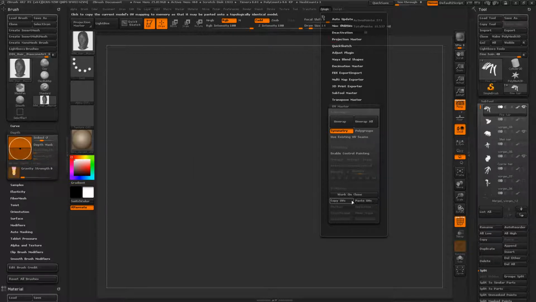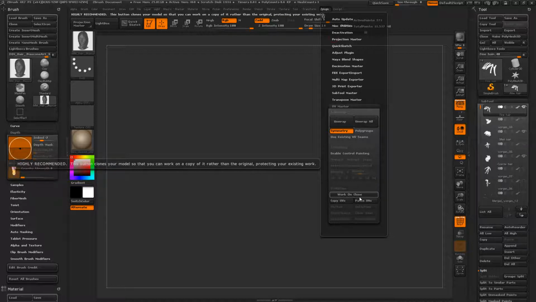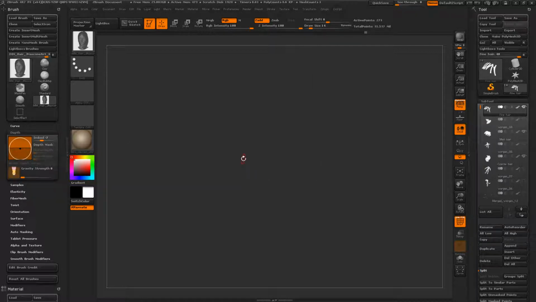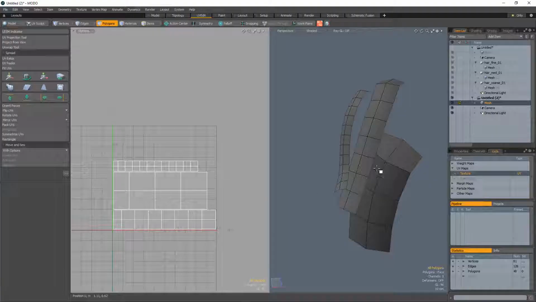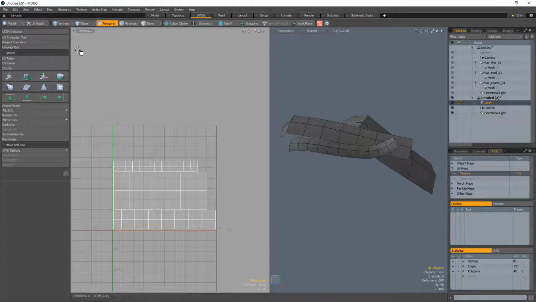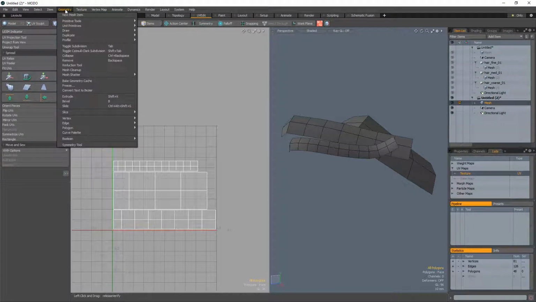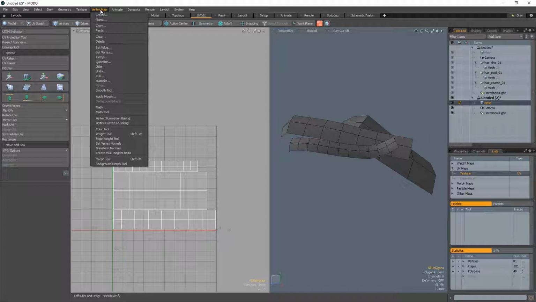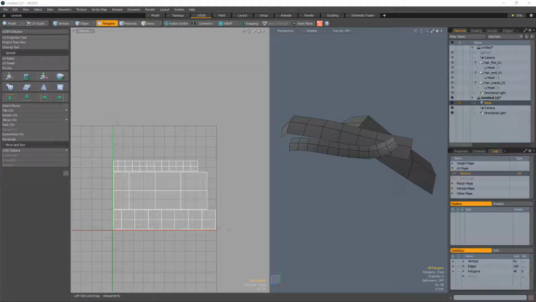And then from there you can work on it. I don't really like to use that method because working with UVs in ZBrush is a bit finicky, and I prefer to avoid it as much as possible because I know that ZBrush likes to destroy UVs for any number of different reasons. So that's why I'm going to be doing it in Modo. So I'm just going to quickly do that in Modo, if I can remember how. Well, that would be great, wouldn't it?